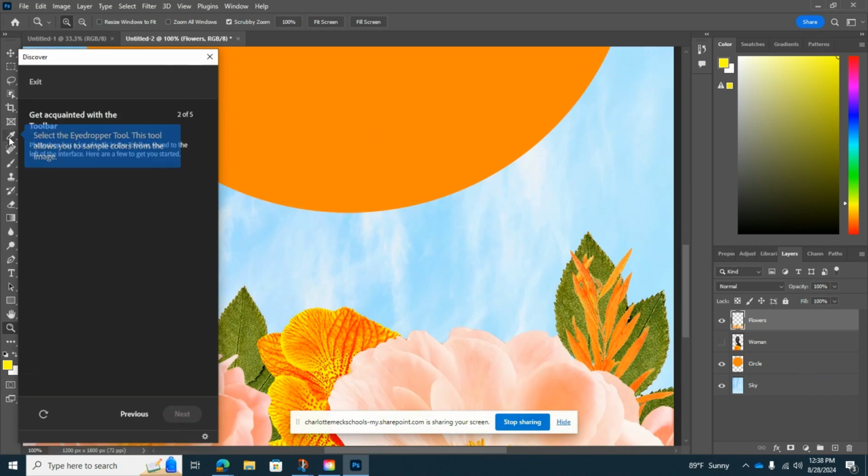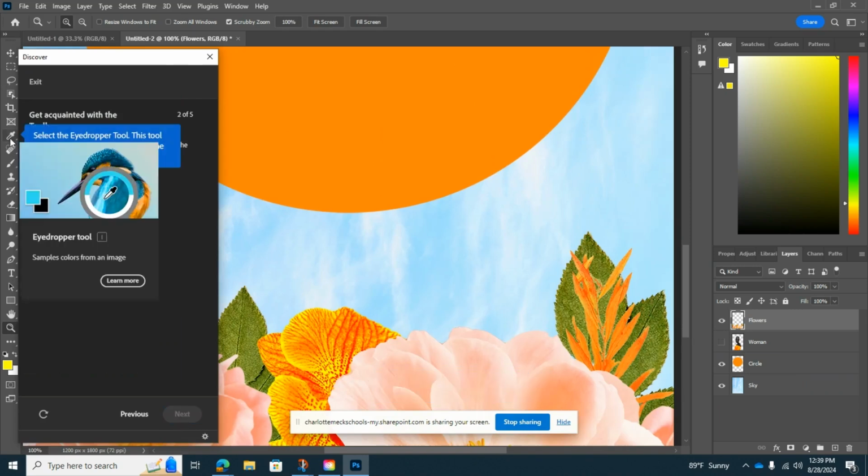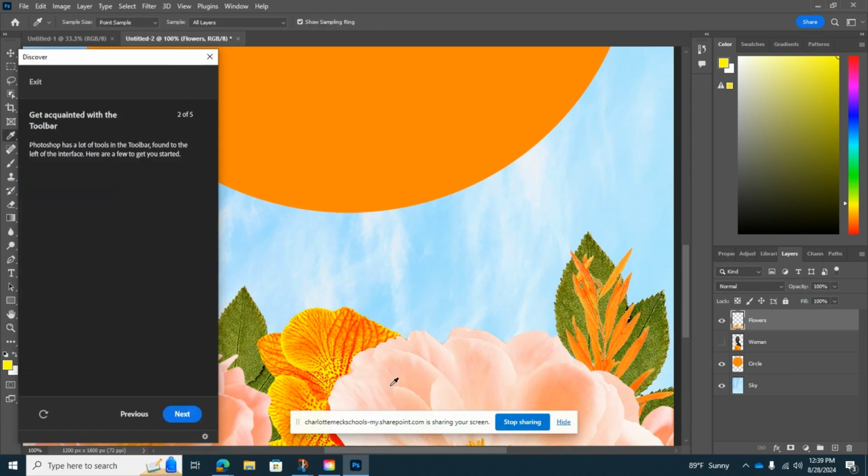The eyedropper tool actually lets you suck up different colors. I use that word because it's just sort of like using a vacuum to go ahead and save a color. So I'm going to go ahead and click on this, and it's asking you, in this blue bubble, to mouse over and select a bright yellow. I'm going to go ahead and click here. And notice how in my colors panel, it has updated to this bright yellow.